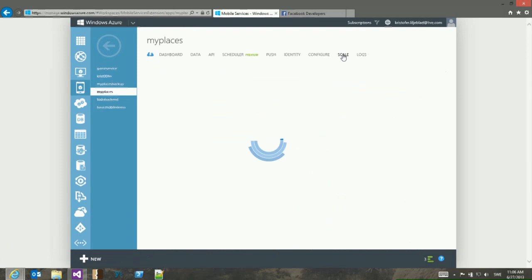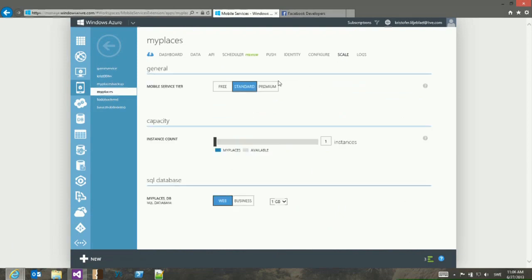If you go to the scale tab here, currently I'm running on a reserved instance, so I'm running on one instance. What I can do is just add up to 5, 6, or even more if I want to. I can upgrade this one to premium and go even higher. This will change what kind of hardware I'm running this on. It will scale for me automatically, and this is something I can change over time.